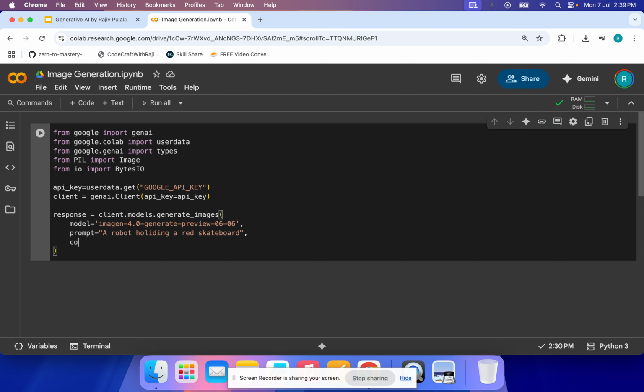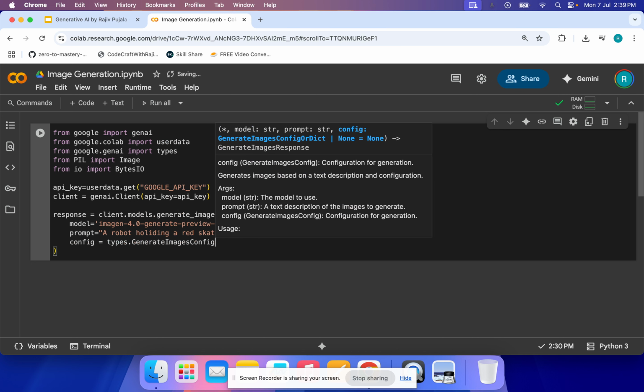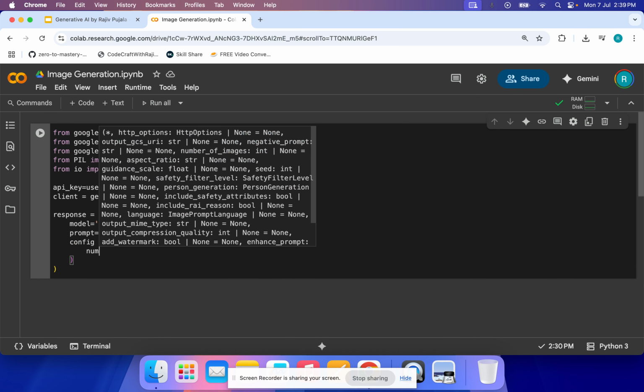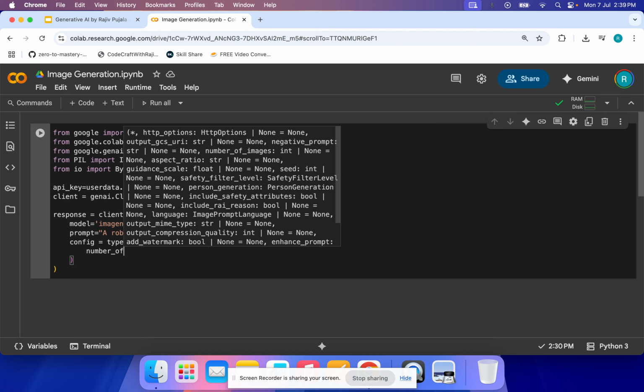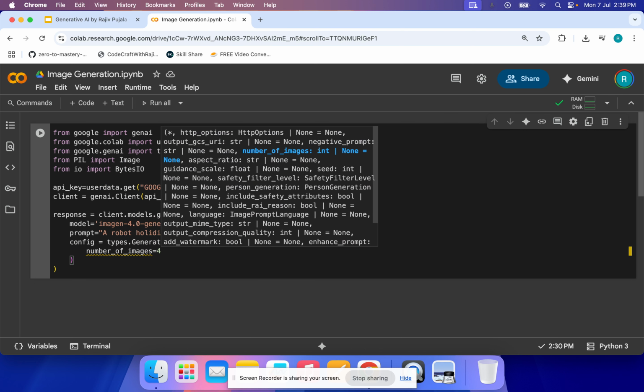Let's say config is equal to types.GenerateImagesConfig, number of images. Until here, the previous video and this video are the same. So instead of one image, we are going to generate four images.